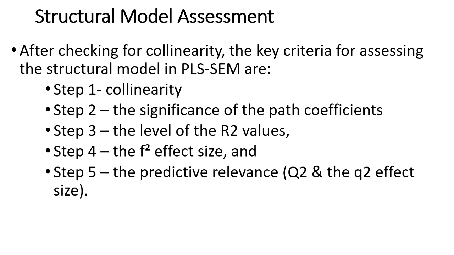To assess collinearity, we start first with collinearity. We should apply the same measures as in the evaluation of the formative measurement model indicators, i.e. we use the VIF values. To do so, we need to examine each set of predictor constructs separately for each subpart of the structural model. Hence we need to check whether there is a significant level of collinearity between each set of predictor variables.